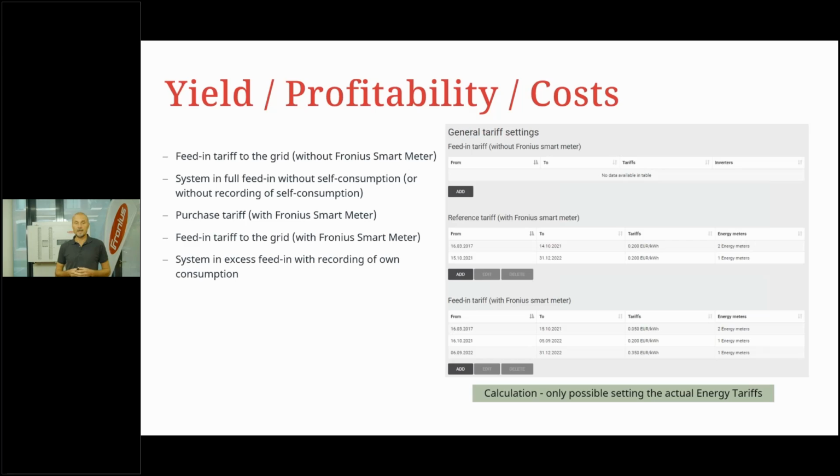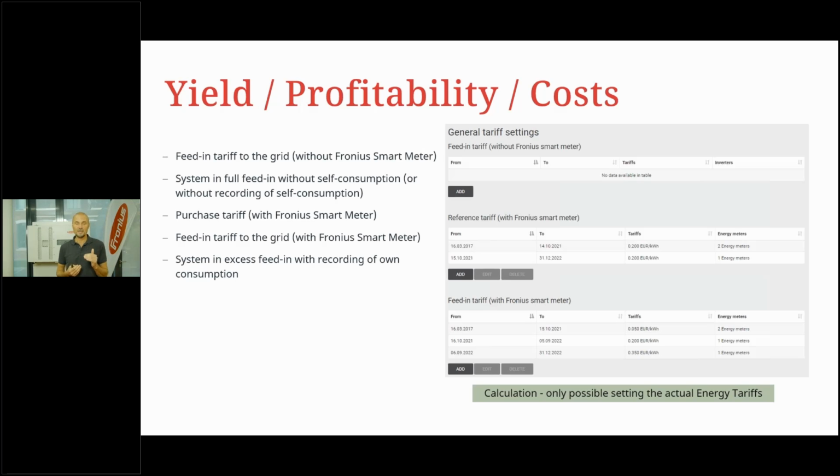Good. Now the yield and profitability point. Whenever you like to see more, and this is actually a premium service, you can also calculate the profitability of your system. That means when you enter all your energy tariffs, the feed-in tariff as well as the reference tariff, the consumption tariff, you can then see in the total view the profitability and the costs for the whole year.